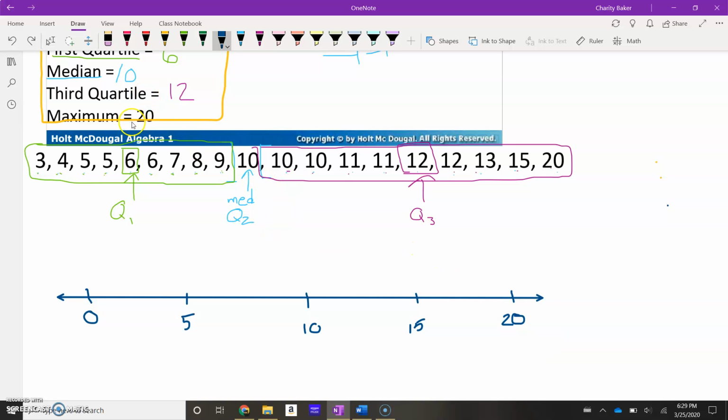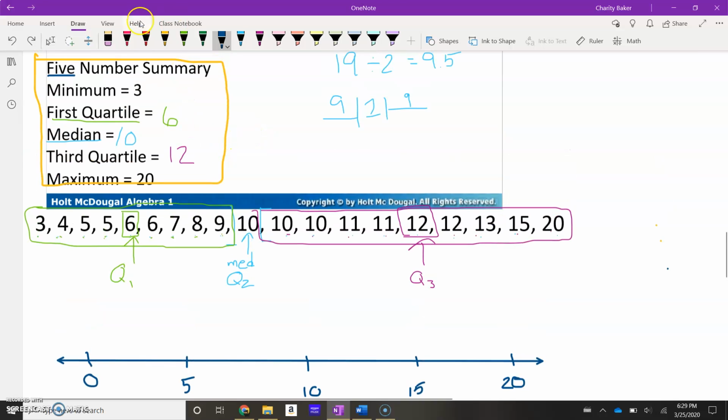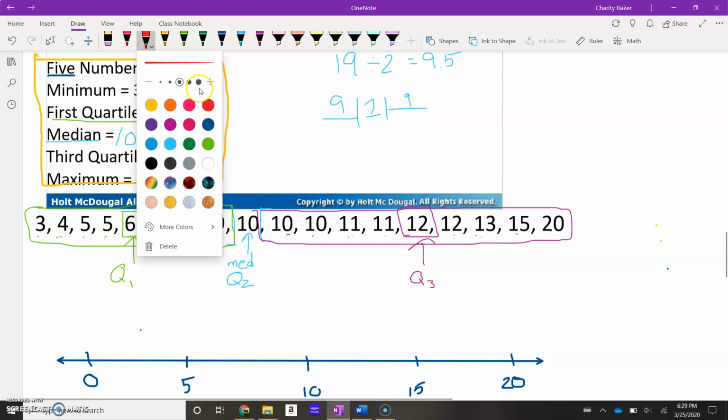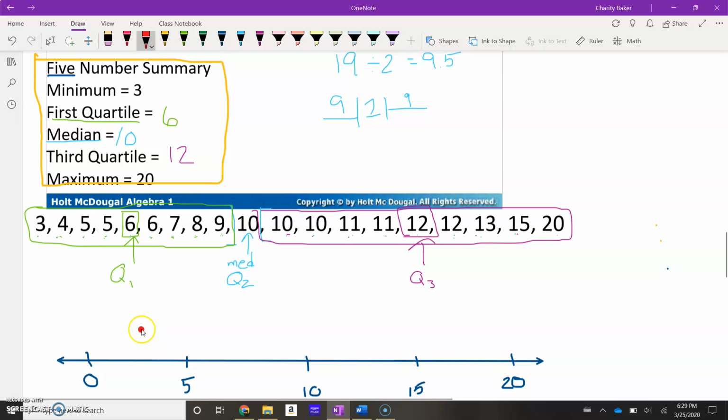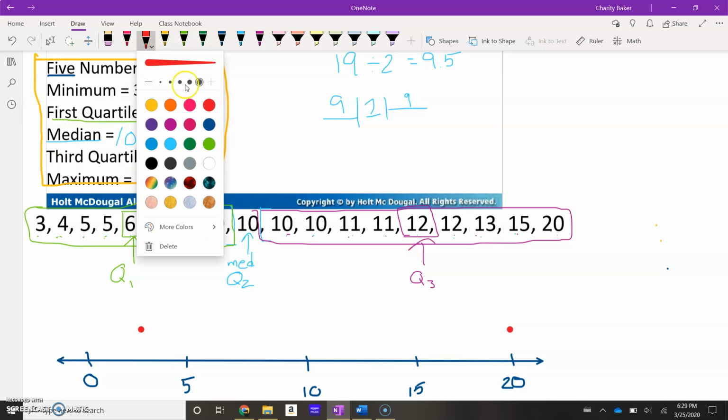Okay, but we're just gonna graph these 5 numbers on that number line. Well, above it really. So 3 is about here. And we're just gonna put a dot, and I actually want that dot to be a little bit larger. Let's increase the size of that dot. Boom, there we go. All right, there's 3 for our minimum. Okay, and our maximum is going to be at 20, so we just want to go right above that 20. Boom, dot. All right, I'm going to make this a little smaller again.